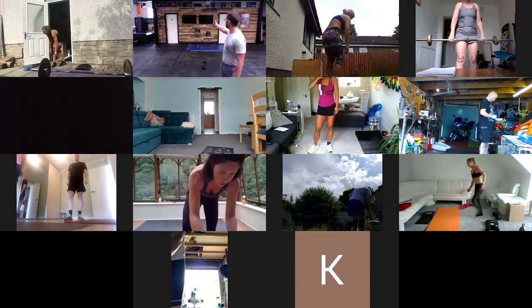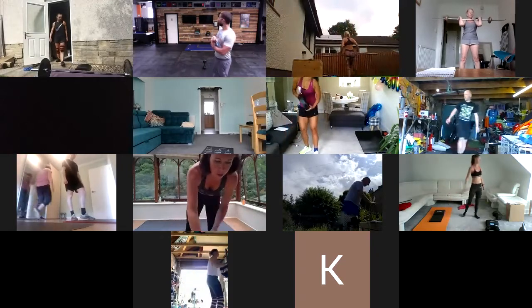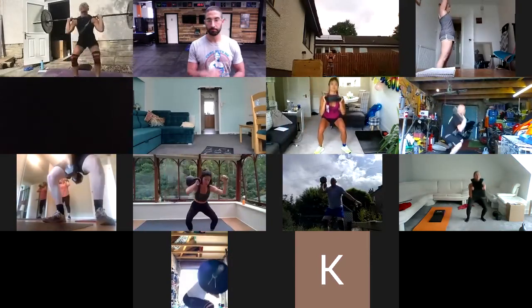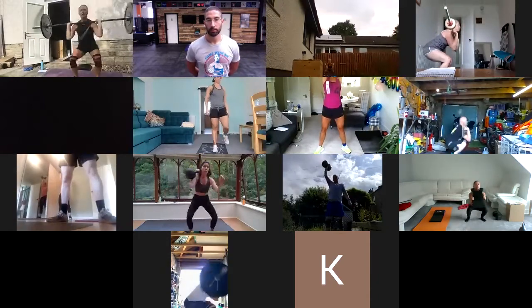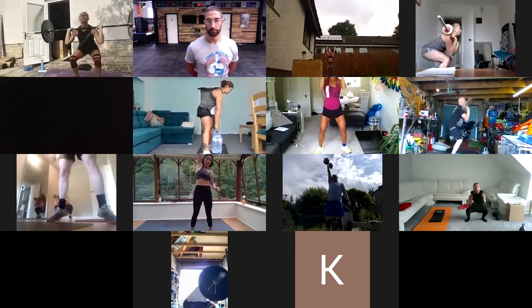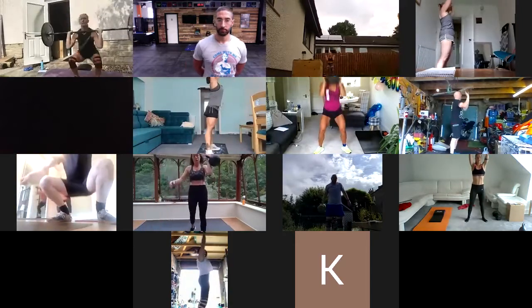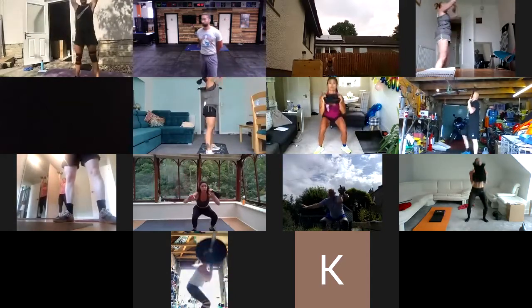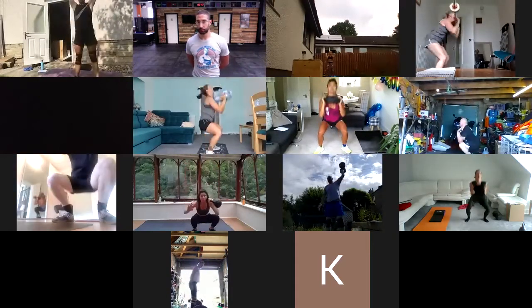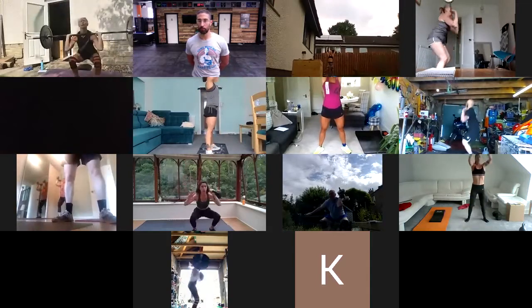Ready for thrusters in 10 seconds. Five, four, three, two, one. Let's thrust. Okay. Beautiful, guys. Even if we might have a light weight, let's try to keep a really good posture while doing it. Okay, let's not lean too far forward.